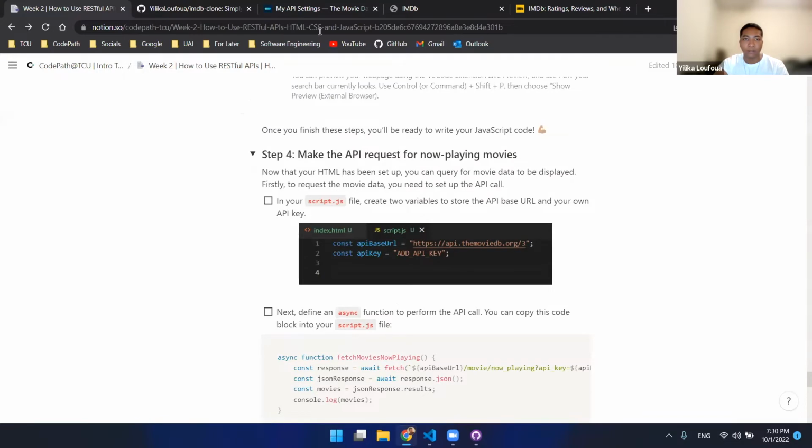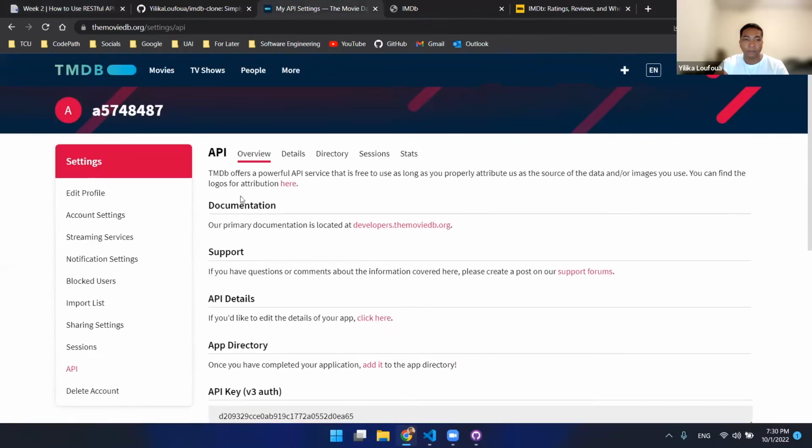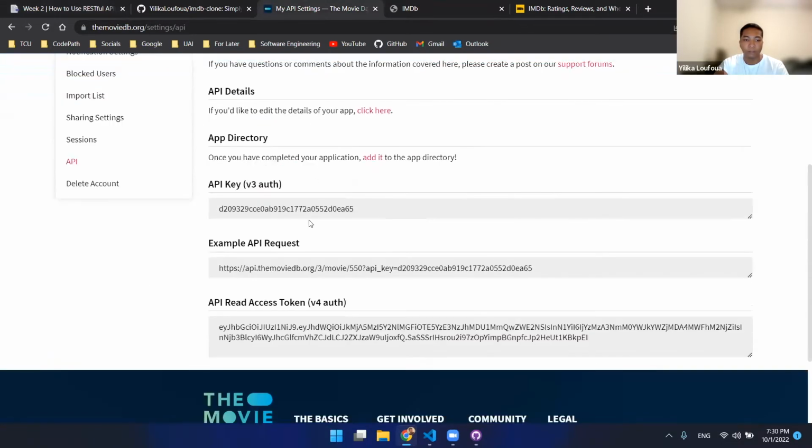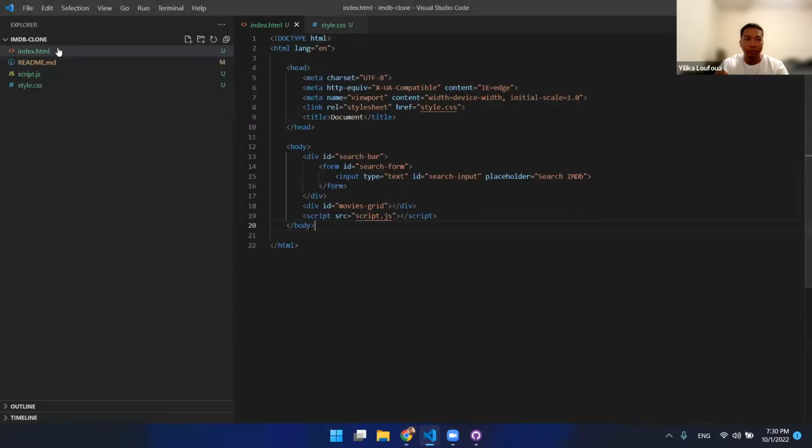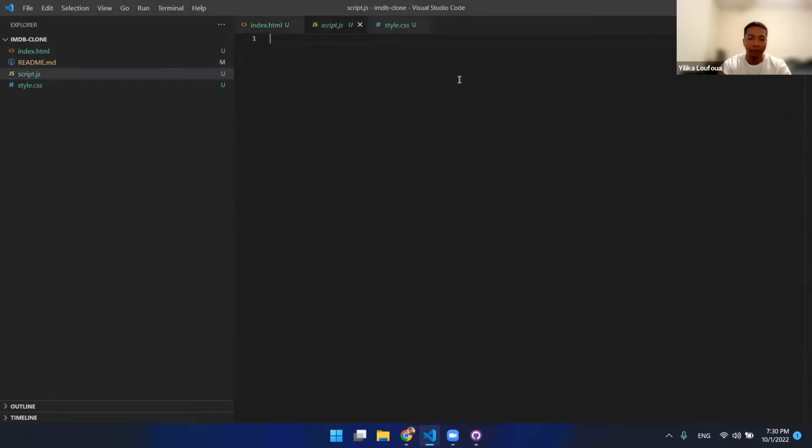So with the API key that you got from over here, you can just copy that and then create a variable called API key, const API key, to add that into your script.js file. And we're using const right here because this is a variable that we will not be modifying.